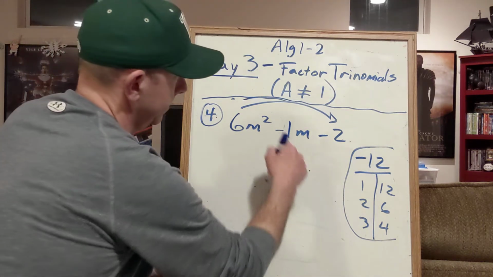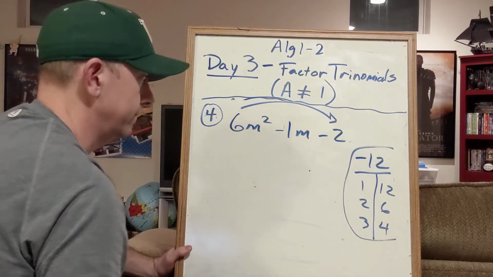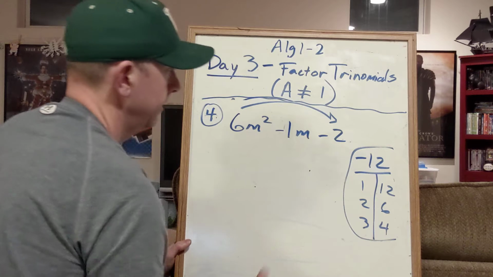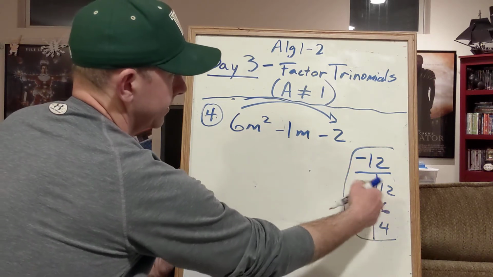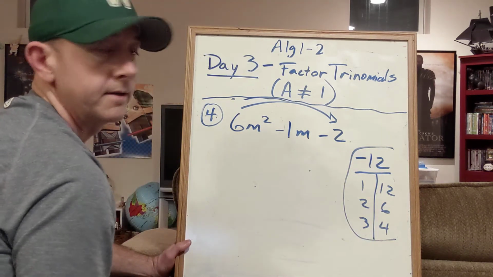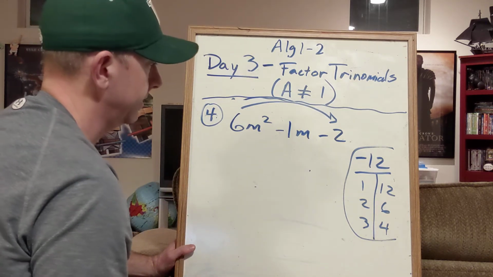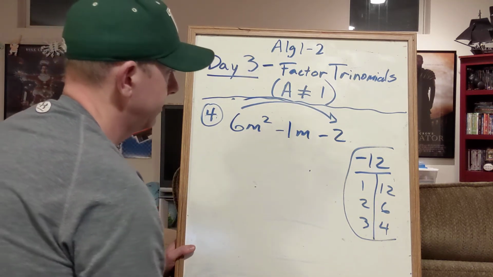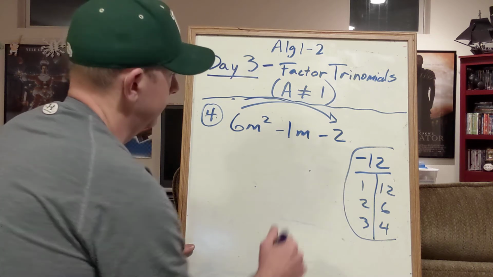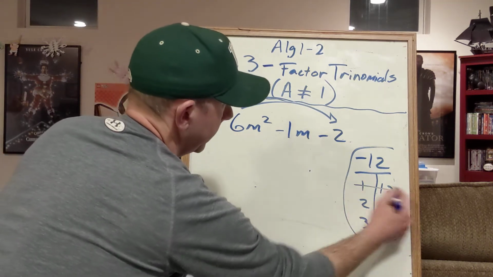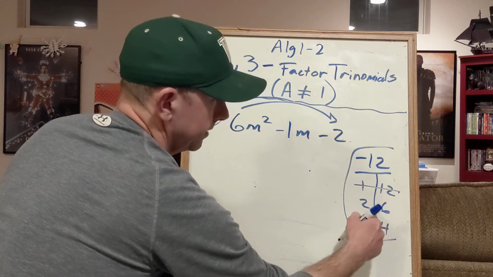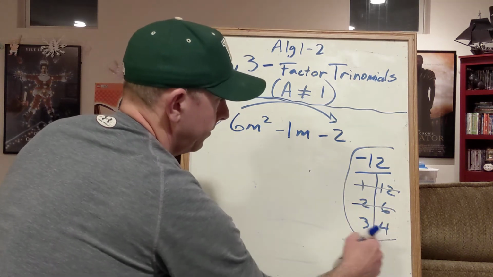So which one works? This time by subtraction. Okay, so whatever this sign is going to tell me which way to combine to this middle term. Sometimes it takes students a little while to get that, but like I said, hang in there with this. The more repetition you see, the more it'll make sense, I think. So we can't get 1 out of this. 2 and 6, the closest would be 4, but 3 and 4 are only 1 apart.